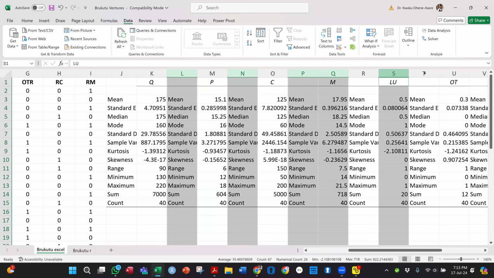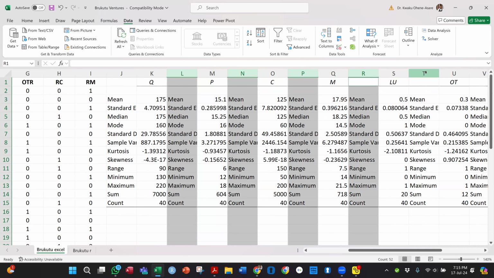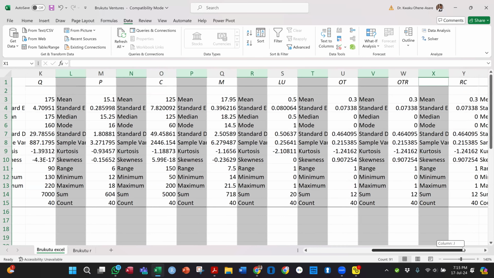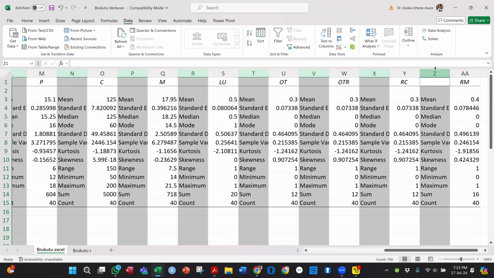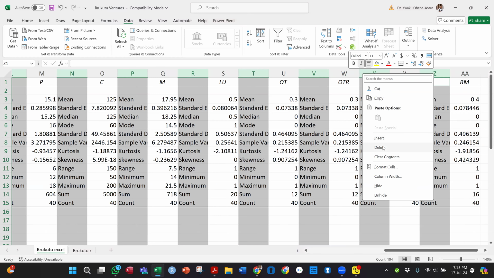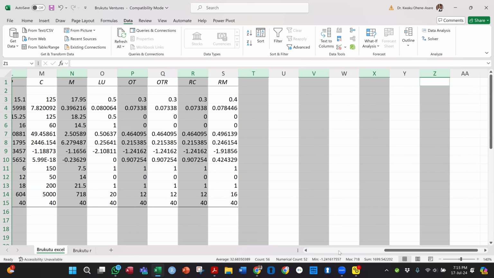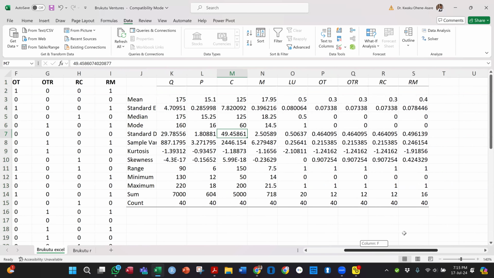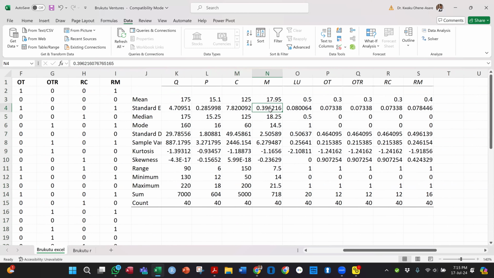So I'm going to do this. Okay. You're deleting the repetitions. If it's not a repetition, you don't delete it. I'm just deleting the repetitions. Then that's it. Now you can right click and choose delete. And all the repetitions will be gone. And a nice descriptive statistics for each variable is shown here. That's what you have. So you are able to get a mean and all of this.